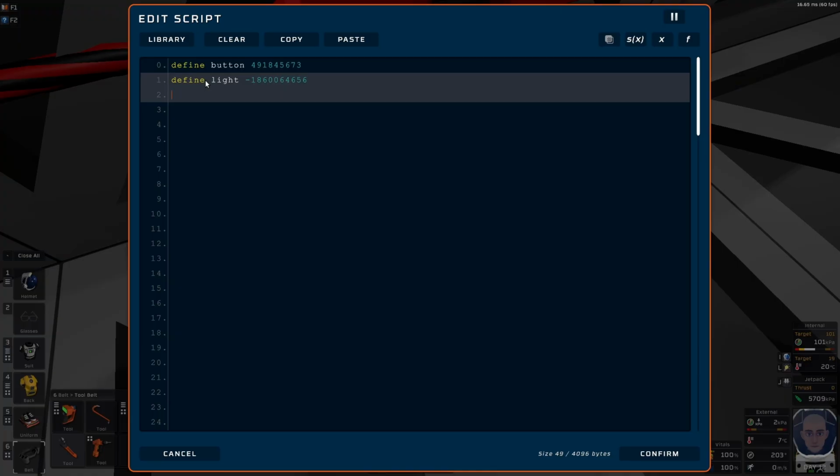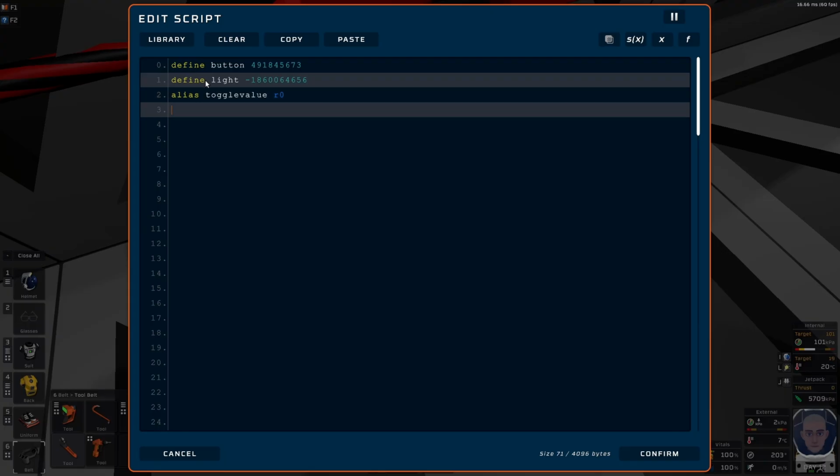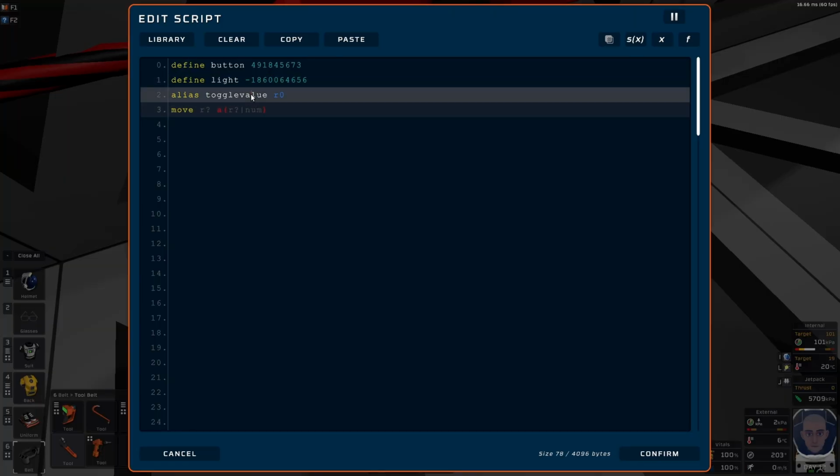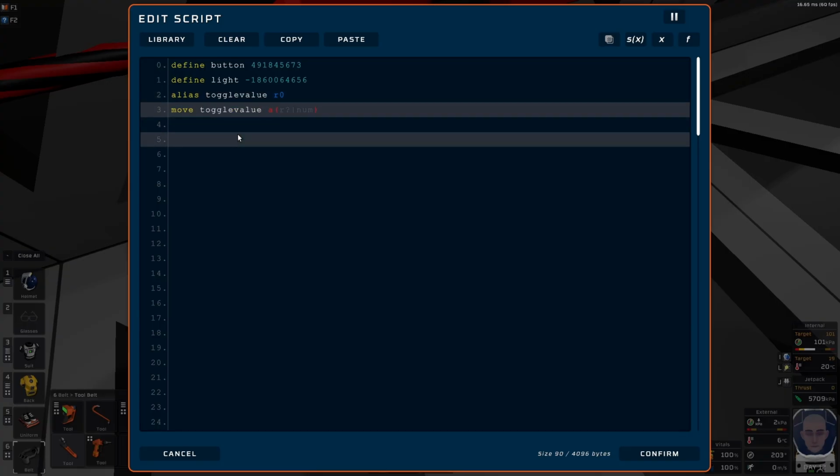Next thing, we need a memory value to know where we are. So we're going to do an alias, toggle value, and we're going to do this one to R0, and straight away, just to be sure that it's correct, we do a move R0, toggle value, and 0.